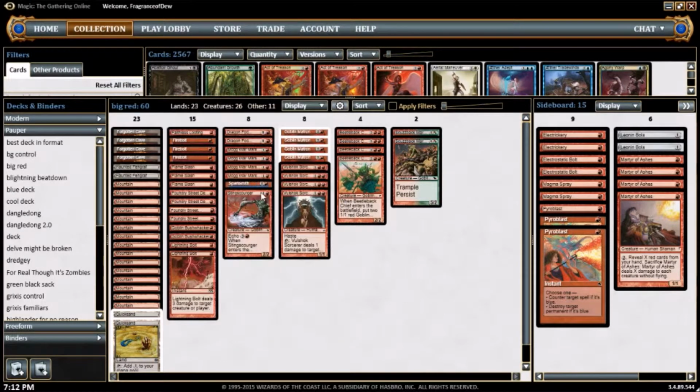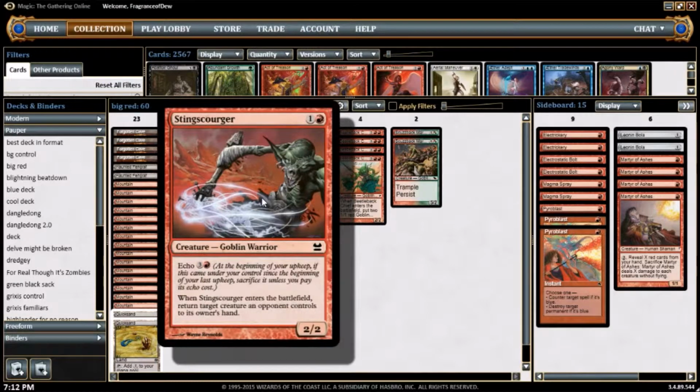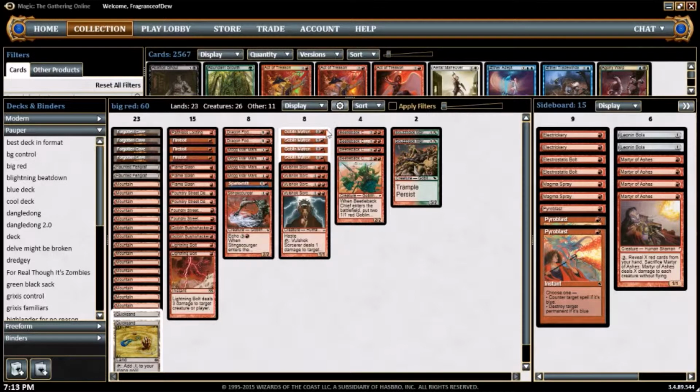Another thing tutorable with the Goblin Matron, Stingscourger. It comes into play to return a creature they control to their hand. It's a bounce spell. Pretty good against enemy Gurmag Anglers, etc. Echo cost 4, it's kind of a pain, but still, it is what it is. You gotta do what you gotta do. It's good to vary your toolbox up.